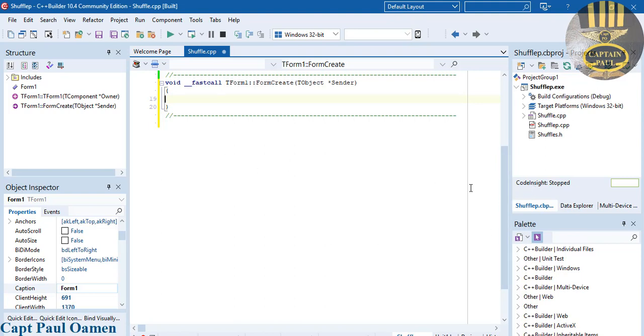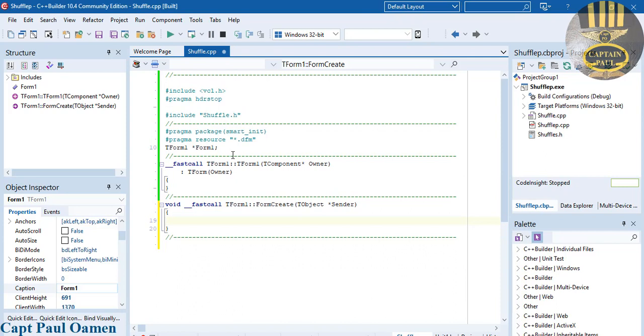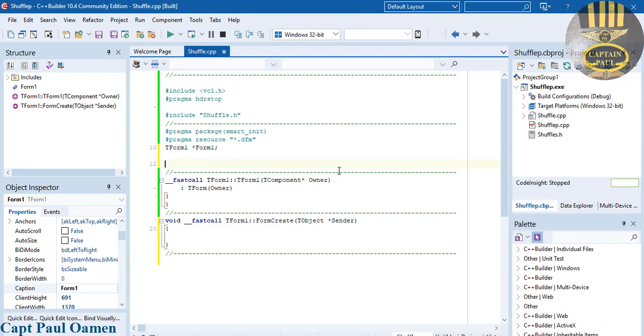Okay, before I start with the function, I'll first of all just declare a variable right up here, right underneath the form1. I'm going to call that counter. So the data type is an integer, and we just call that counter. There we go. And let's say counter, I might as well give it a value, just initialize it with 0. There, that's fine. Now, right below the counter itself, I'm going to enter my function.